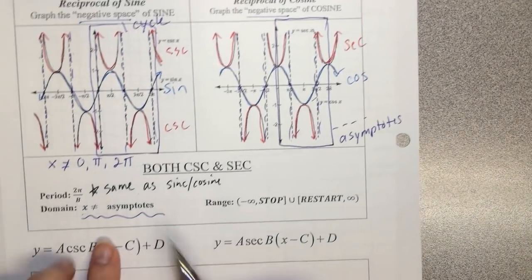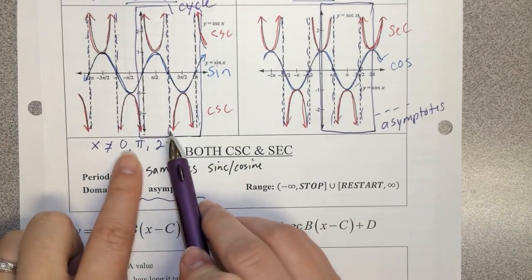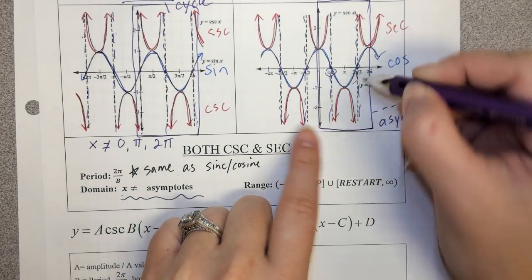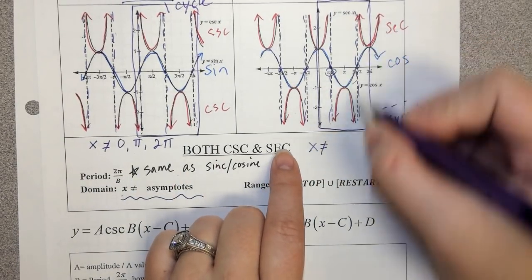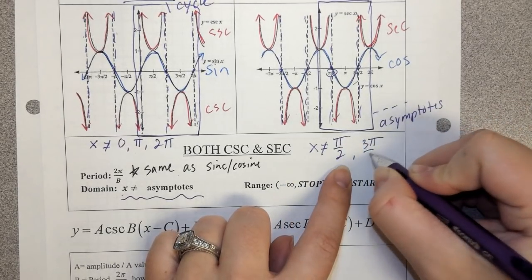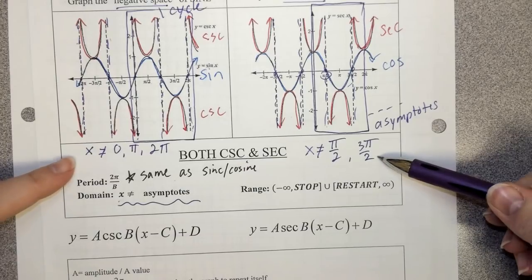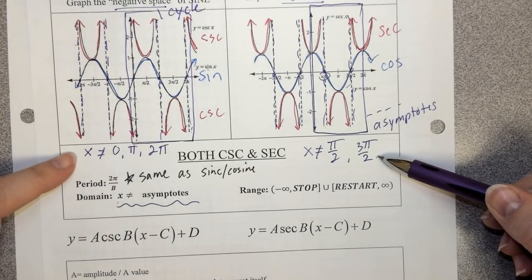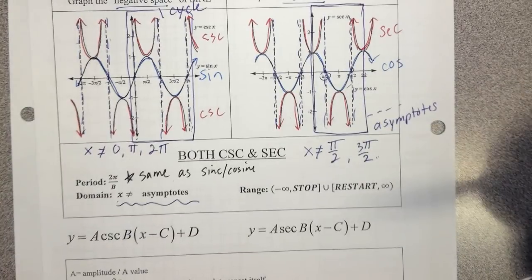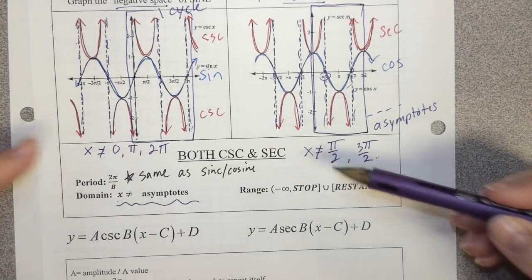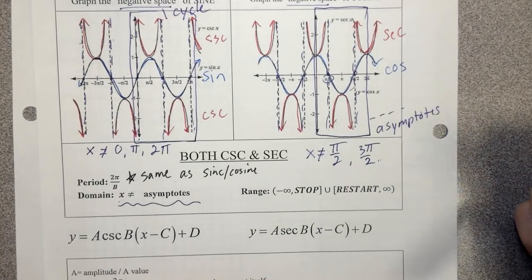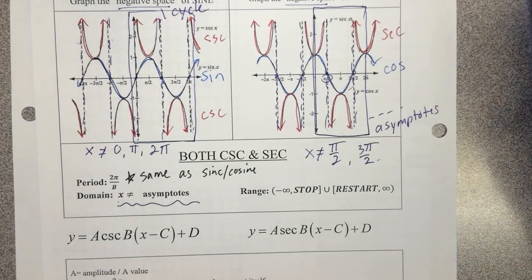All right, so back to our asymptotes. Asymptotes here at 0, pi, and 2 pi. Over here, looks like we have an asymptote at pi over 2 and 3 pi over 2. And again, that's how I'll write my domains. Those are my domains for the parent functions. I'll list that in that manner, and then for the asymptotes, I'd actually write with an equal sign there because I'm writing equations.